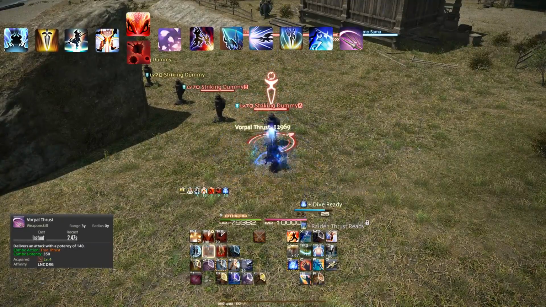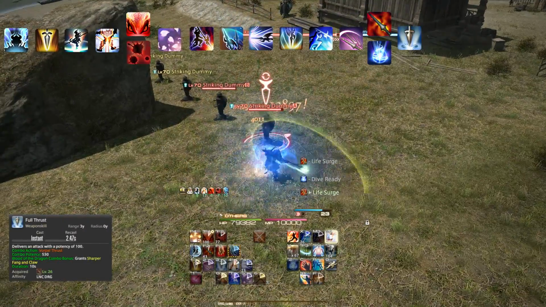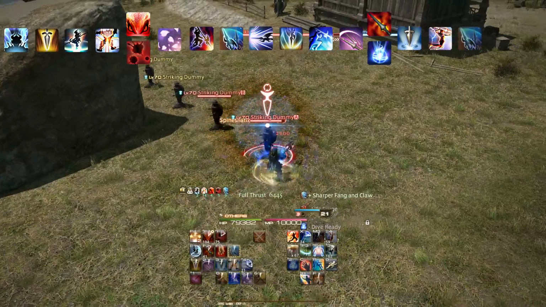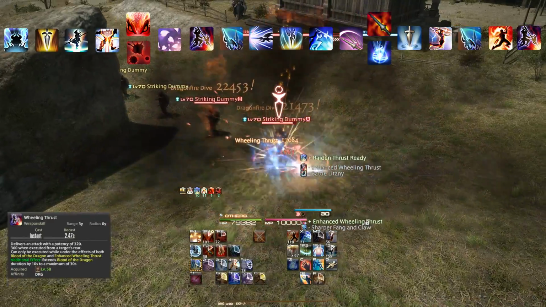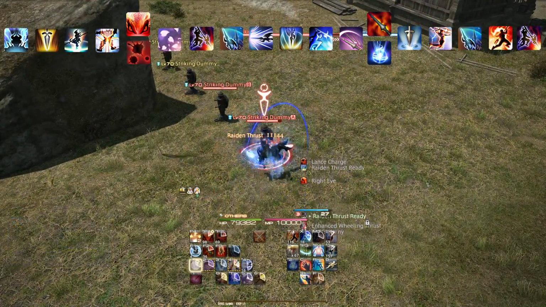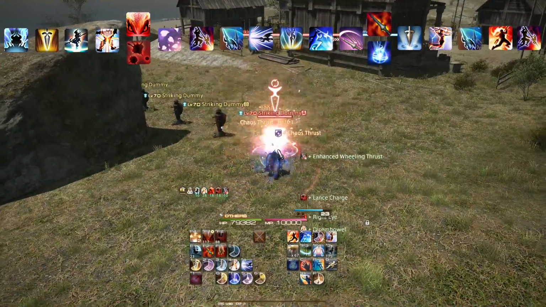Vorpal Thrust, Life Surge and Mirage Dive, Full Thrust, Spine Shatter Dive, Fanging Claw, Dragon Fire Dive, Wheeling Thrust, and again ending on Raiden Thrust. This opener excels in the 2.3 GCD range and is also a basic skeleton for your opener.